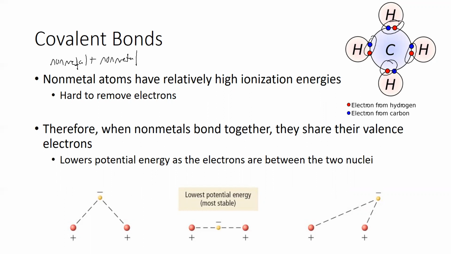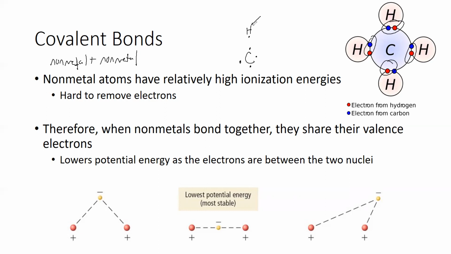And since they share electrons, this is a way for nonmetals to have their full octet. That is, to have their 8 valence electrons and the electron configuration of the noble gas. Because if you look, we have carbon with 4 electrons. And I know I'm drawing carbon different than what I told you a couple minutes ago about the s and p orbitals, but I'm doing this because I'm going to bond it. So carbon has 4 valence electrons, and it wants to get to 8. Hydrogen has 1 valence electron, and hydrogen wants to get to 2.